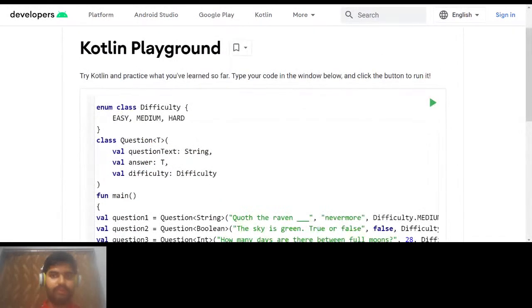What we have to do is first declare this as a data class, or use a completely different example if required.